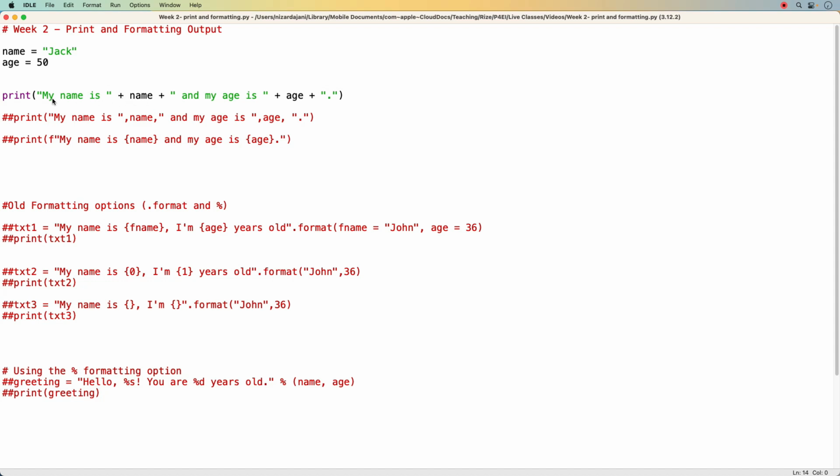So I'm going to print out a string which says my name is, followed by a space, and then I'm going to concatenate the value of the variable name, and then I'm going to concatenate after that space, and my age is space, and then I'm going to concatenate the value of the variable age, and then I'm going to concatenate a period. Okay, so that's what this is doing. This print function can mix the string with a variable by using concatenation as opposed to using commas as we've seen last week. All right, but let's see what happens here when I run this code.